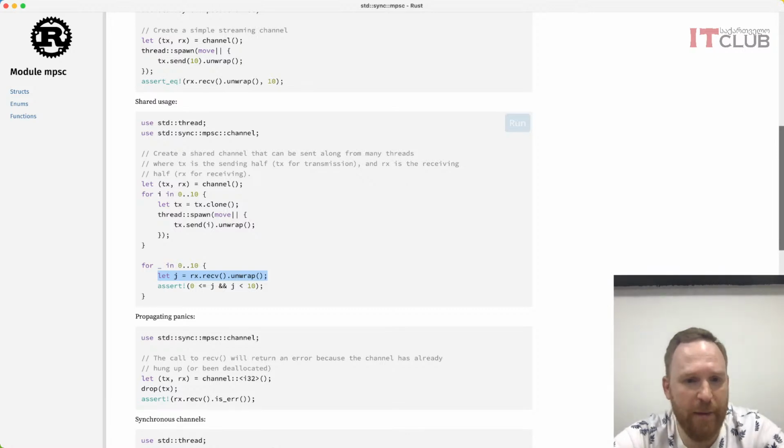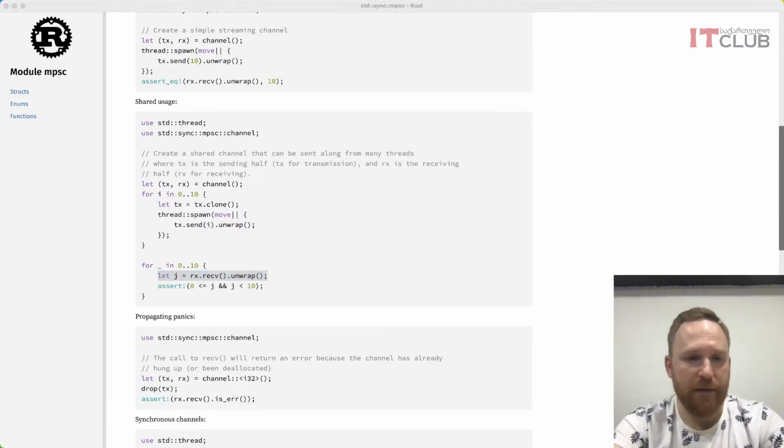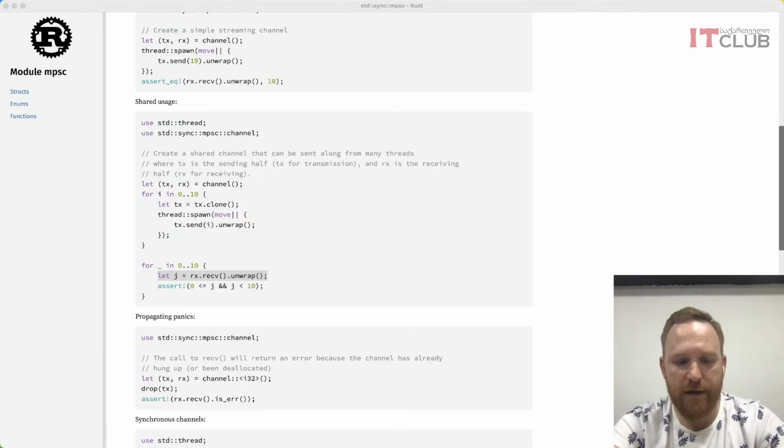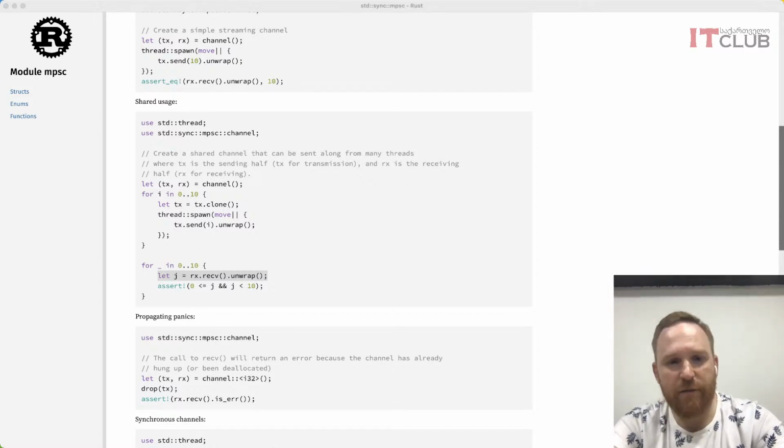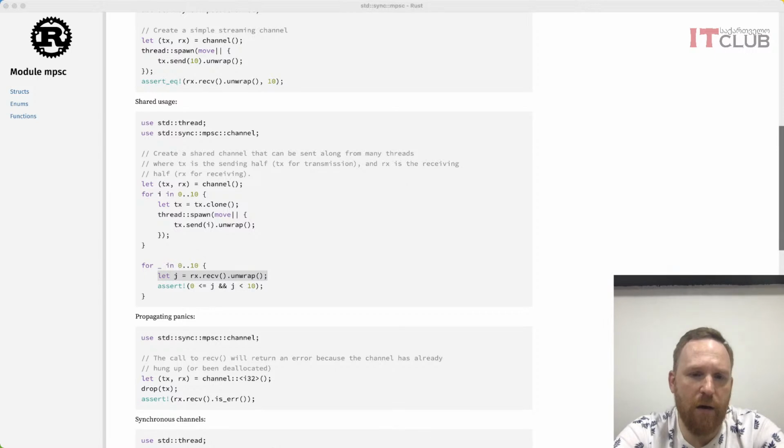Okay, not bad. Let's create struct clients. No, it's struct Server with clients. Of what type will we use here?